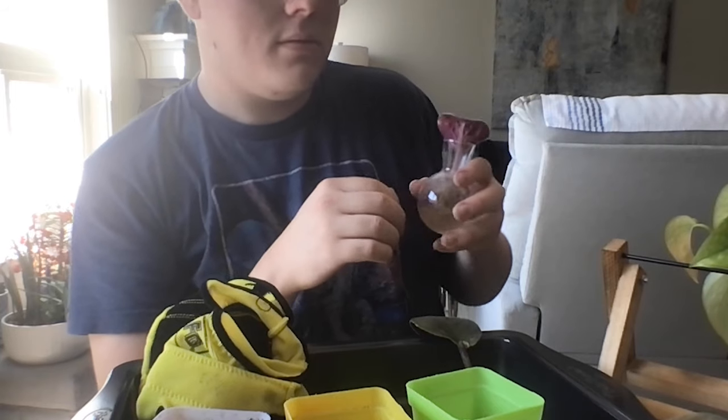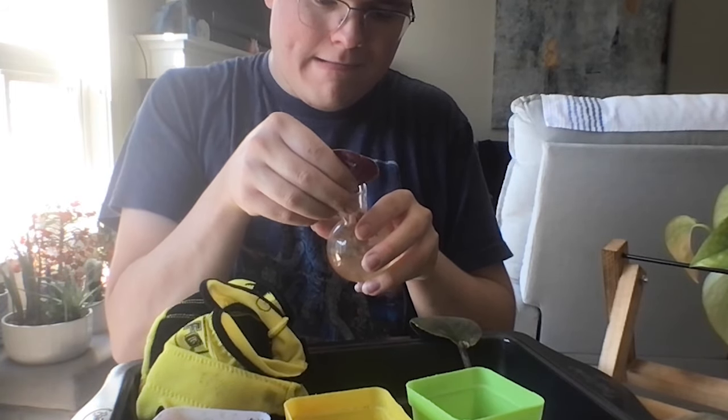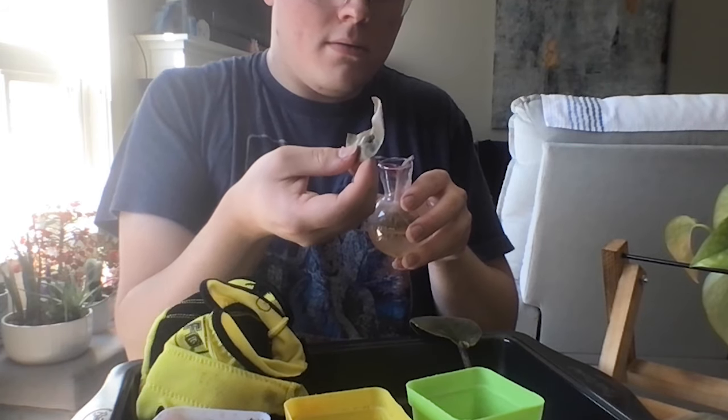I'm still bringing things off of the propagation station. You see that, oh crap, I forgot about that.